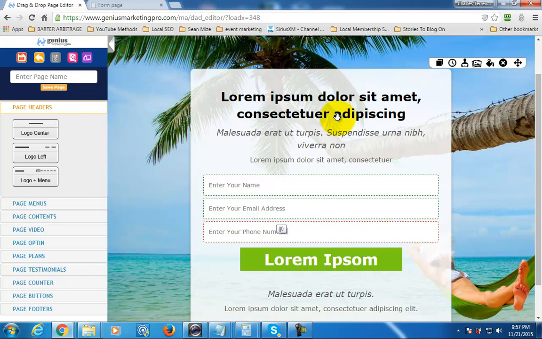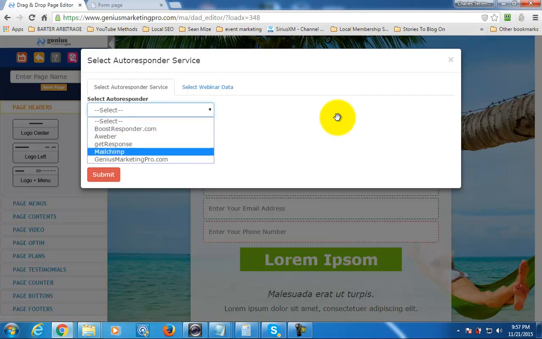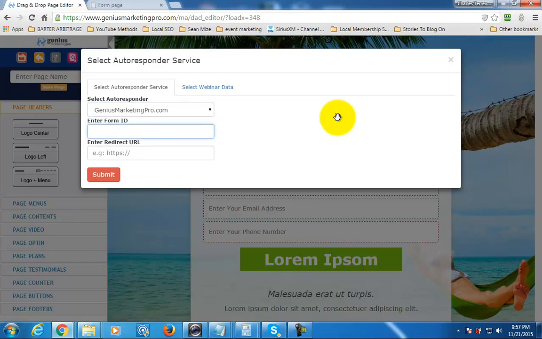Now what we need to do is associate it with our GMP autoresponder. We're going to do that by clicking the little guy up there, then clicking select an autoresponder, and then clicking the Genius Marketing Pro autoresponder. We're then going to paste in that code. That form code associates it with GMP, so it's going to be part of your GMP autoresponder, and they're going to be opted into that list. Once they've actually confirmed, you want to redirect them to your offer or wherever you want them to be, such as your blog. In this particular case, I would direct them to the PLR show.